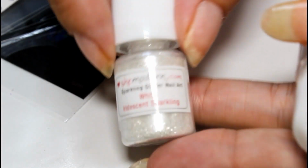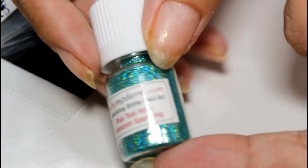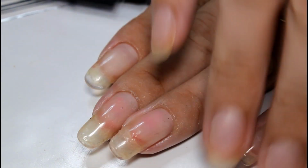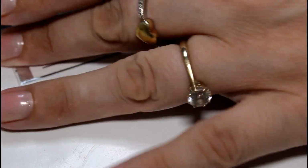So what products I've got that are Shimmer based, I've got the white iridescent sparkle glitter. And I've got the blue teal holo sparkling iridescent glitter. I've also got the Shimmer new lines, silver lines, and I've got a bunch of these stencils because I'm going to need 5 to cover the nail, to do the bottom part, and then to cover the bottom part when I do the top part, or vice versa. So I'm going to need a bunch of these.